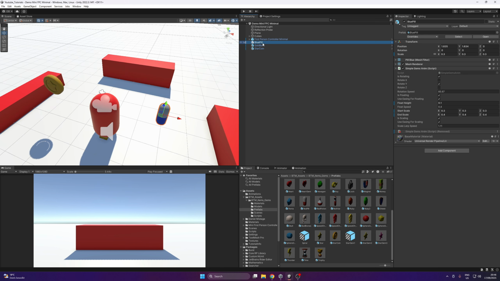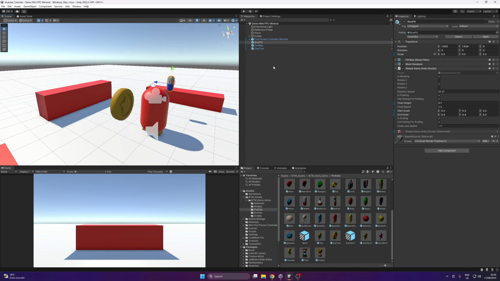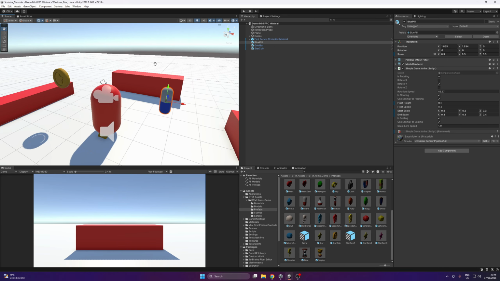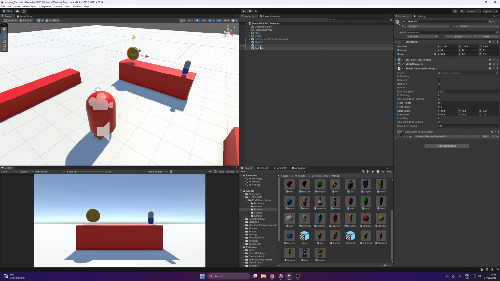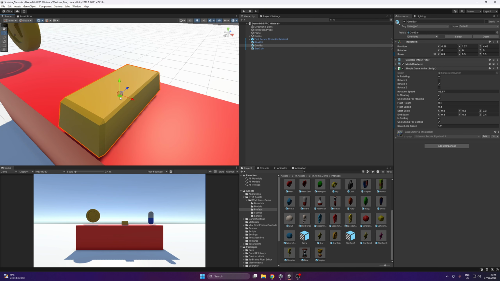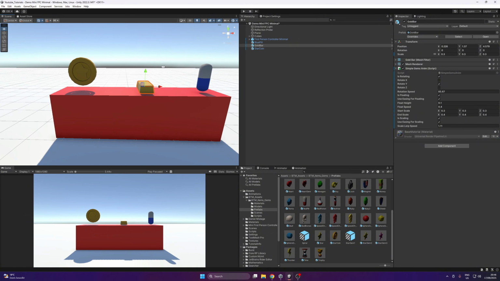So, okay, after that, you guys don't need to do this, but I don't know, it looks pretty cool. This is something that came with the package, so I'll take it, you know what I mean? So I will just put these items in front of the player, like this. I don't know, you can play with it as much as you want.